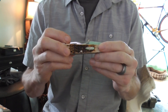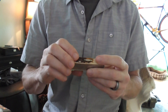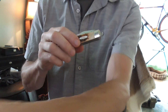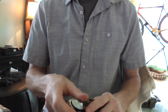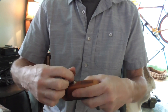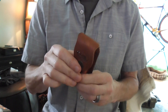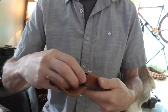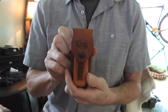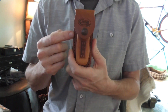Part of the reason I wanted one is because of the Case brand and the Case quality. This is an heirloom quality tool — I hope to someday give it to my daughter so she can go on adventures and always eat in comfort and style and remember her dad. The sheath is an optional accessory that adds about ten dollars to the cost. This is not an inexpensive tool, but it is so supremely well made that I think it is worth it, and it will certainly last many, many years as long as you take care of it. Case quality can't be denied — the Case hobo fork, knife, spoon set is really an excellent tool and something to get the guy that has everything.